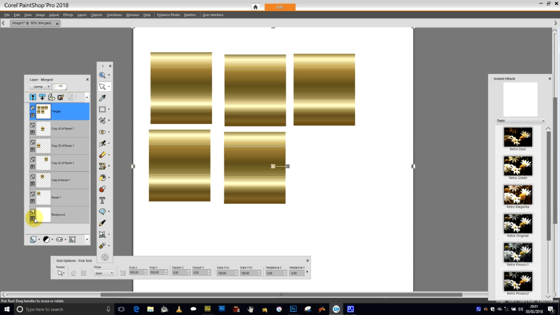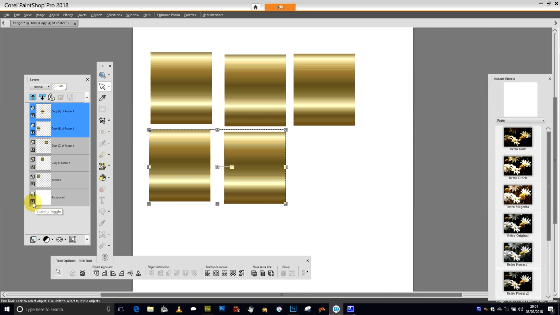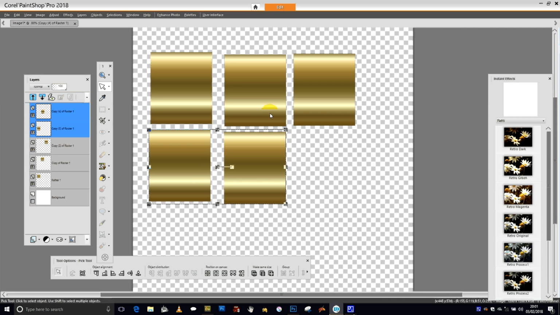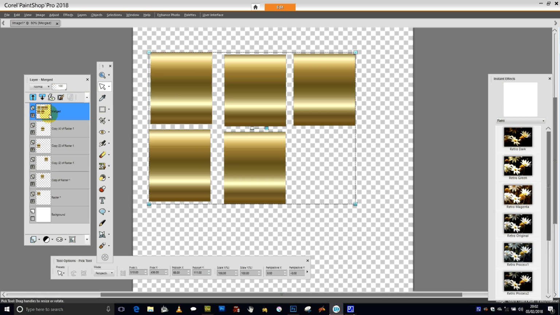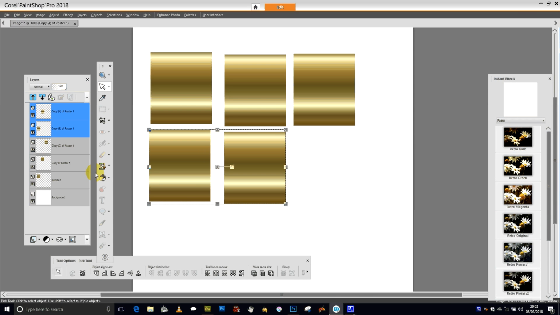What you can do is just go over there and undo that, so I don't want that as well. Then you can just go there and toggle the background, and you can then say merge for that. So just there, merge visible to new layer, and obviously there without the background. Right, there are other options. I'm just going to bring back the other one as well.